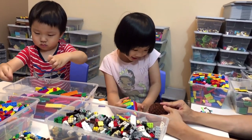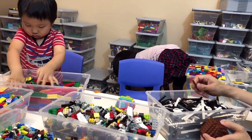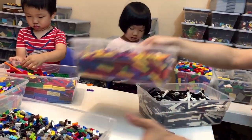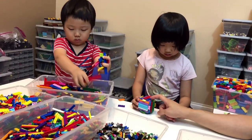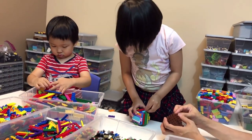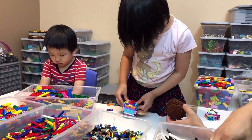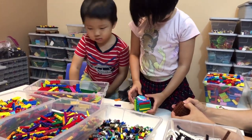Right, so what we need is actually to put plates: 1x2, 1x4, or 1x6. Do you have it? Yes. Now let's put this aside. You don't need this. You can put this here. Two by four. Yes. This one. Yes. Here. Right. Like that. Yep. Everywhere around. So they got a lot of them.